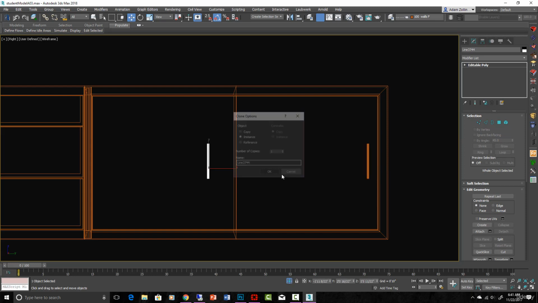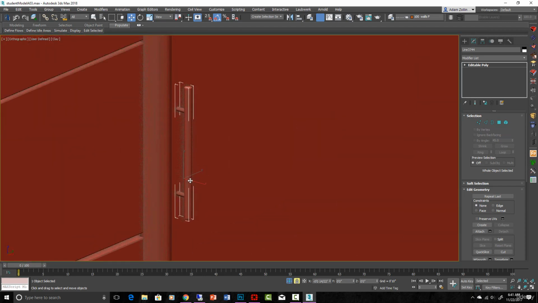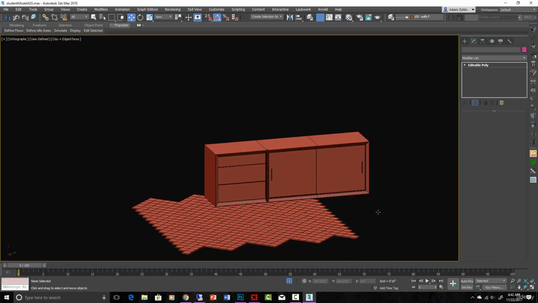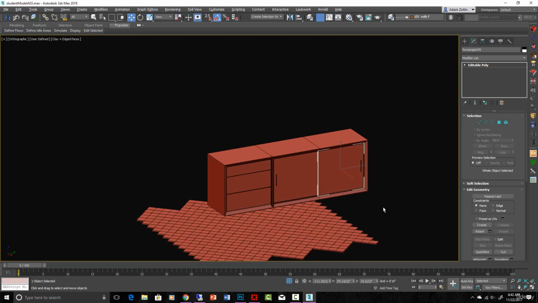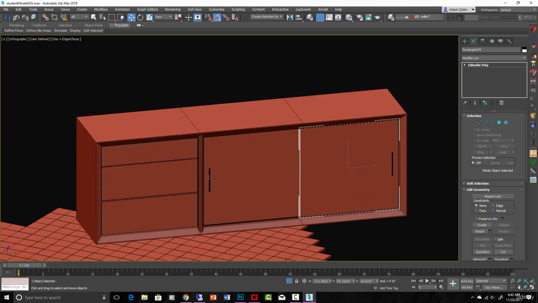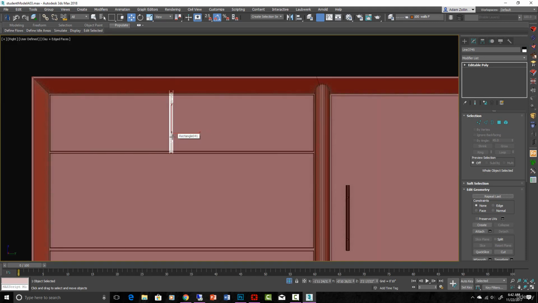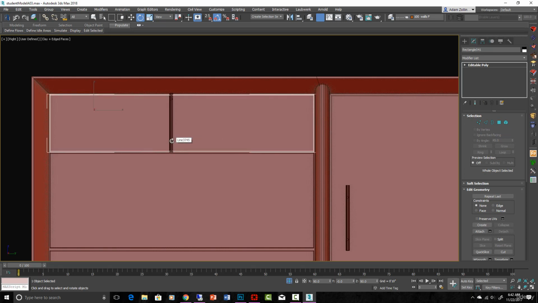Okay. Actually, no, we don't want to copy that in sub-object mode. We want to copy it just as an object, and make it an instance, put it over here, moving to a place like that. If anything, those could afford to be a little beefier. But for now, we're going to accept that, and yeah, we've got the same hardware on the drawers as well, so that becomes very easy for us, doesn't it? Small victories, especially when you're on deadline and under the pressure of a budget. I should say little things like that are great.